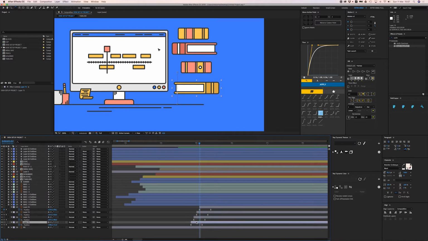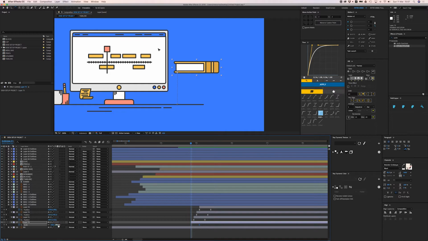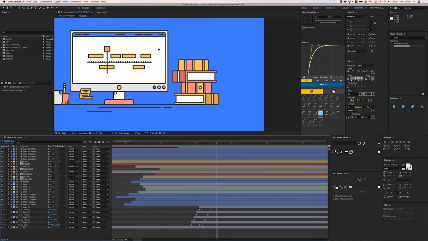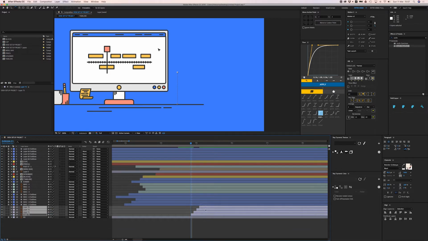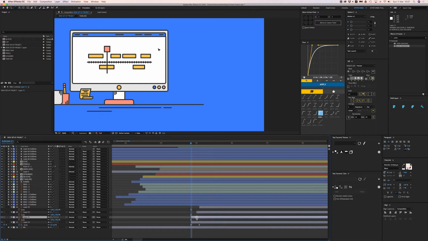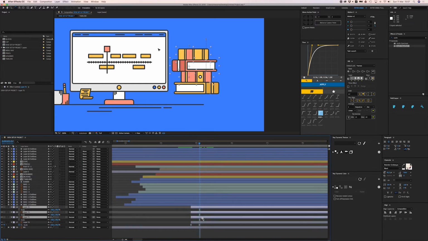And maybe it's better if we give them a scale as well, just a really quick scale. Yeah, let's do that. Give them all scale property. Put them at the same timing again.